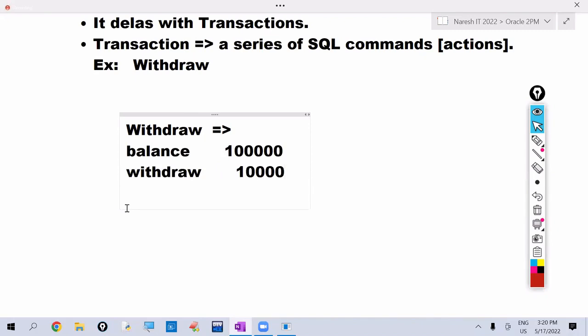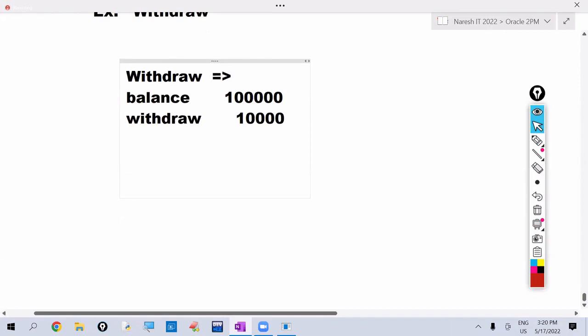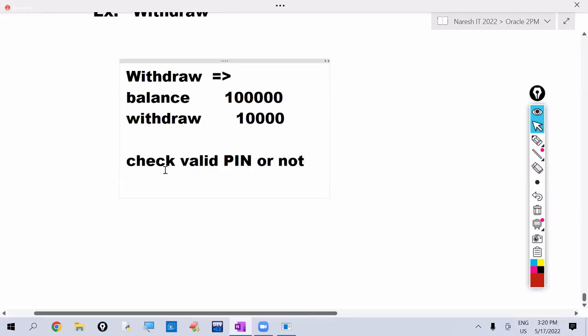So when we are performing this action, implicitly, first it has to check, okay, you are authorized user or not. So valid PIN or not, it is checking. Your entered PIN number is valid PIN number or not, it is checking.